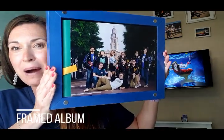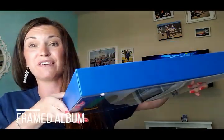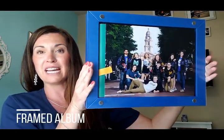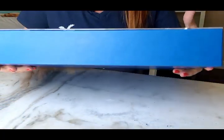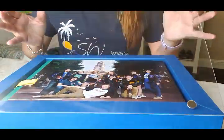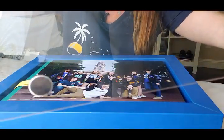Another favorite item that I have is my framed album. This thing is cool because it is framed when you're not using it. So if you put it up on your shelf, it's inside of a frame. Let me show you more. One of the cool things about this is that this is 100% Italian leather. You pick the color there, and then this is a piece of plexiglass held together with magnets here. If you can see them, that's a magnet.